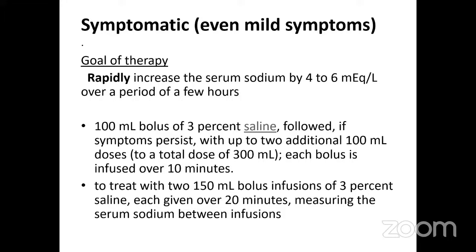Now, if the patient is symptomatic or if you want to correct hyponatremia, you should definitely go by the guideline, because you can increase the serum sodium only by 4 to 6 milliequivalents, you know. This can be achieved either by 100 ml of 3% saline. This can be repeated for 2 additional doses, that is a total of 300 ml over a period of 30 minutes. Or you can use 2 boluses. Instead of 3 into 100, you can make it 2 into 150, but the maximum can be only 300 over 30 minutes.